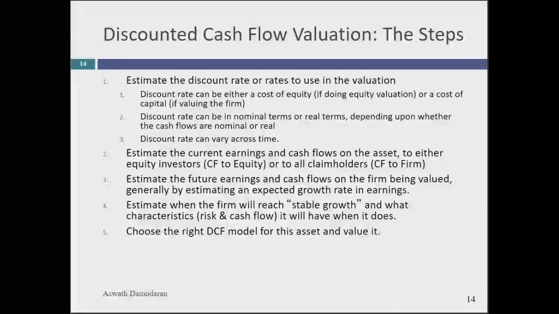So when you talk about discount rates, that's going to be the first half. Second half, we're going to get the cash flow from last year. And as I said, it's not as simple as it sounds. There are lots of little details that will trip us up. Okay. The third question is when the rubber meets the road, which is future cash flows. And this is where you're going to start to get uncomfortable. And you should, because you're playing God. Cash flows next year, two years out. And then we're going to close the process by computing what we call a terminal value, which we do for convenience because we can't keep estimating cash flows forever.